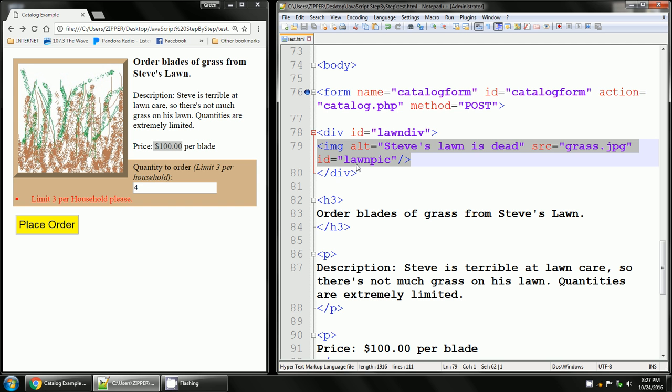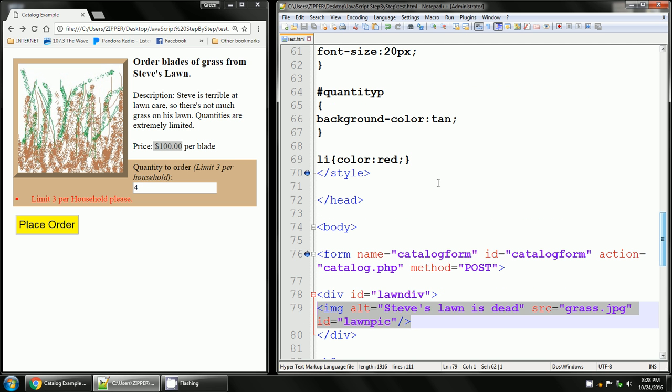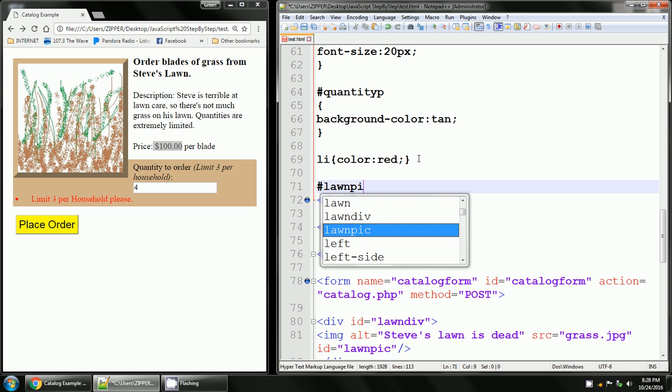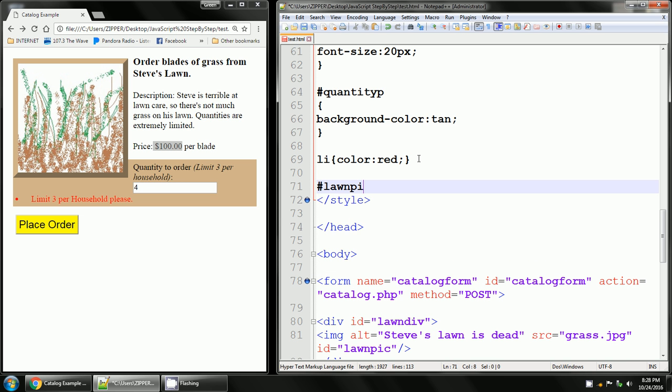ID equals lawn pick. I can't remember where in the code we use lawn pick. If I wanted to stylize this particular image, I could put pound lawn pick in my style tags right here and give it a style.